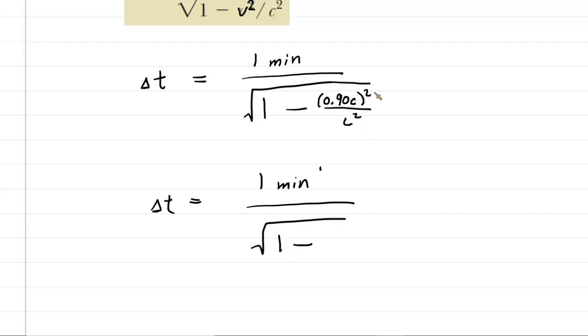But you also have to square the c that's inside those parentheses. So you'll get c squared. But this is also divided by c squared, as indicated in the equation. Those c squareds will cancel out. So what you can do now is pick up your calculator and just do one divided by the square root of one minus 0.81.